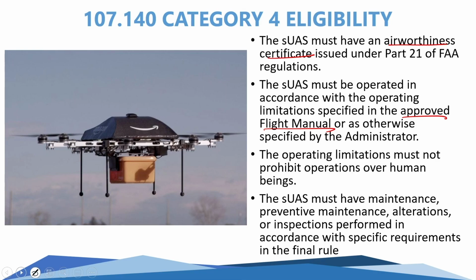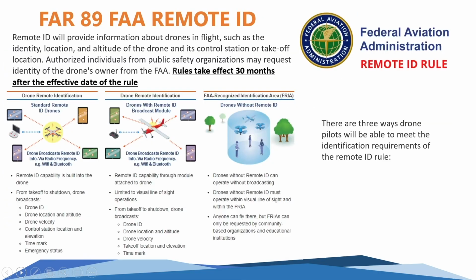The other rule that we also want to talk about in this section is going to be FAR 89. This is a brand new regulation that came out. And we're going to talk about it just briefly here, but keep in mind what I basically underlined and bolded there was that even though the rule is out right now, it does not take effect until 30 months after the effective date of the rule.